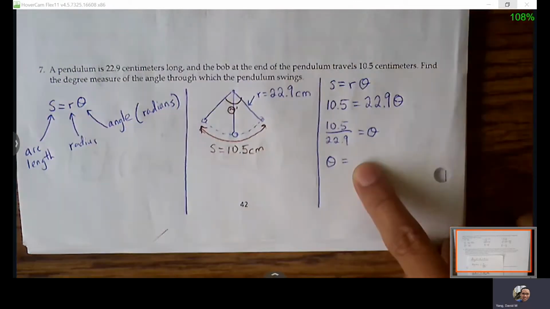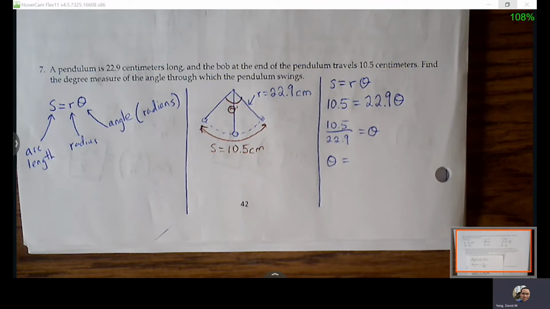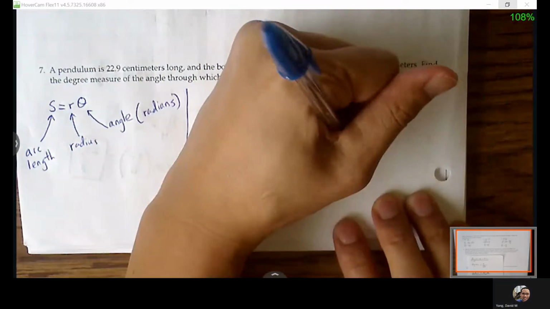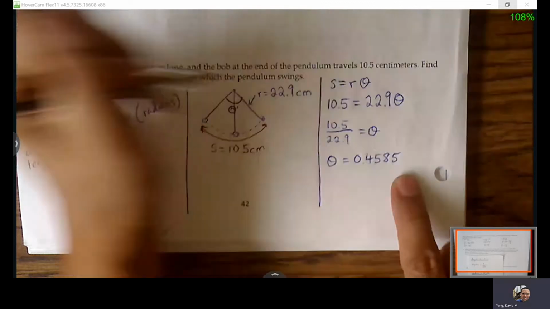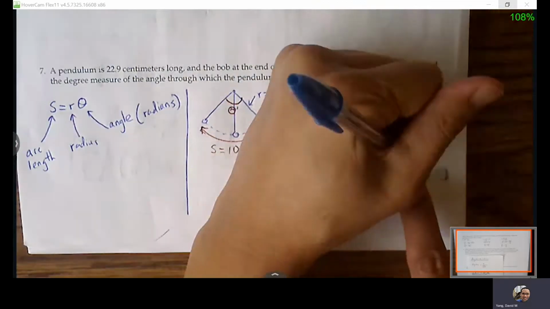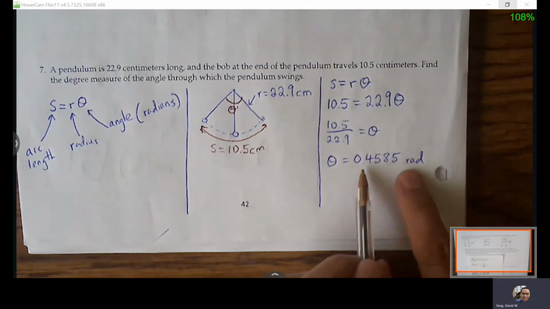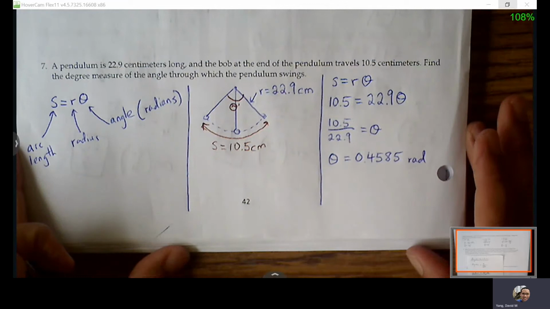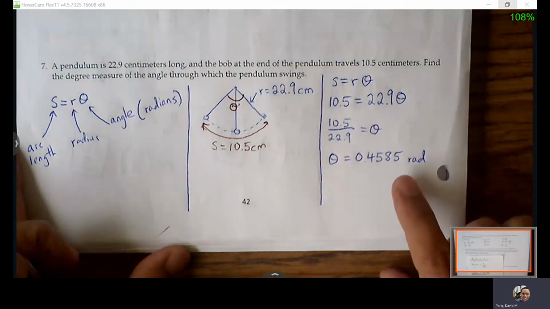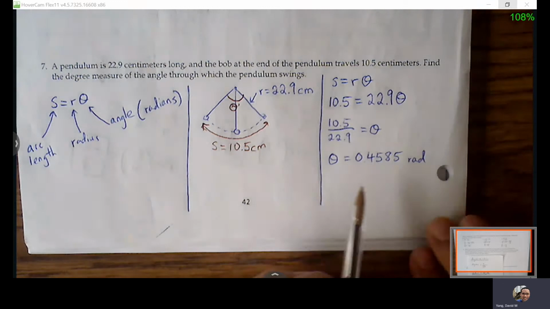Okay, what did you guys get for theta initially? And this is in terms of what? Radians. Do I need to put a pi after it? No. Okay, leave it alone. Whatever value you get, that's your radian value. Can I just round the 8.5 to 9? Yeah, that's fine.